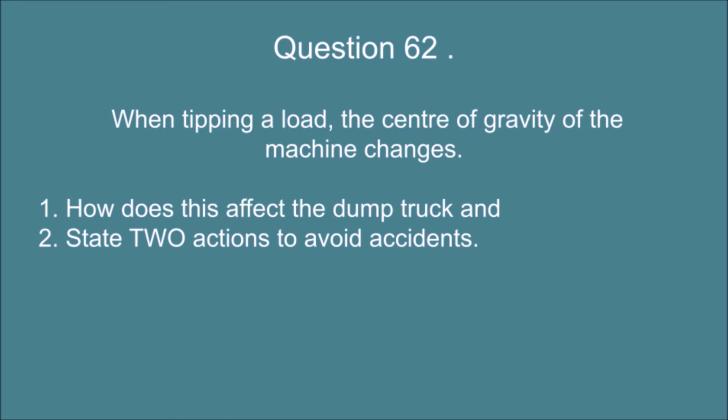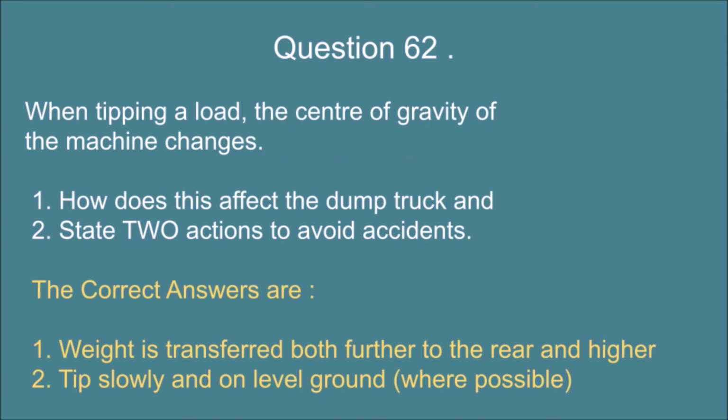Question 62. When tipping a load, the center of gravity of the machine changes. 1. How does this affect the dump truck? 2. State 2 actions to avoid accidents. The correct answers are, 1. Weight is transferred both further to the rear and higher. 2. Tip slowly and on level ground, where possible.